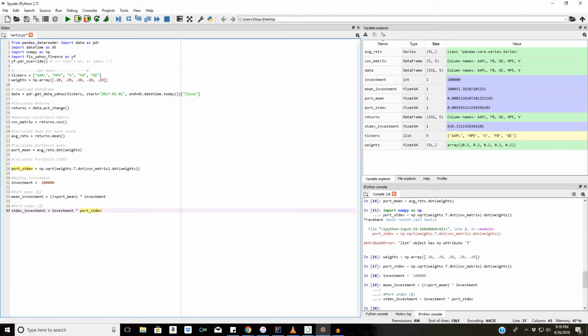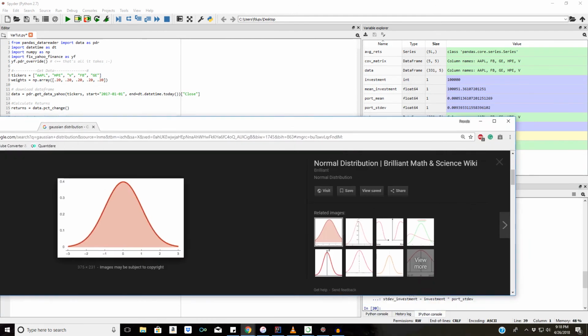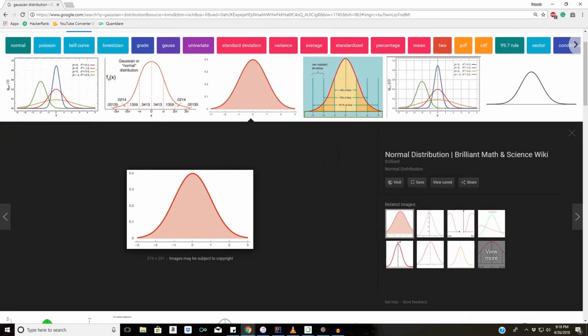So what we want to do next is establish, if you're familiar with it, the Gaussian distribution. In Excel and a lot of other programs that are super simple, we can choose a confidence level.